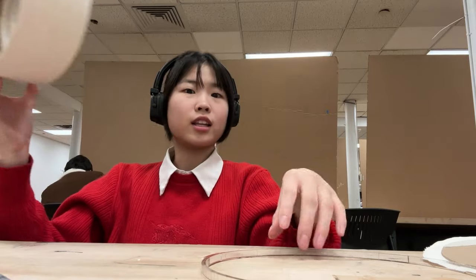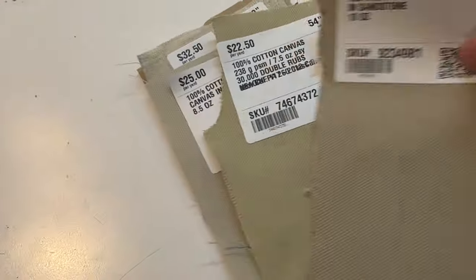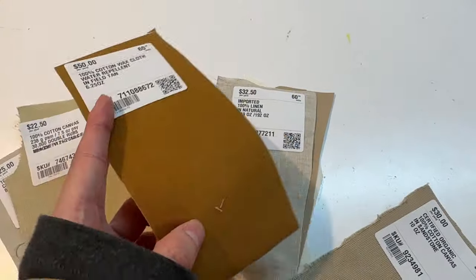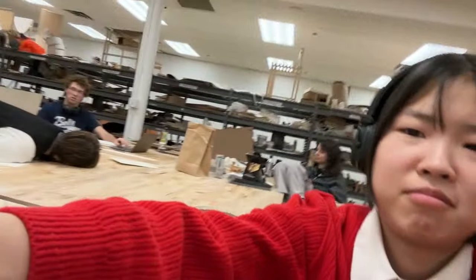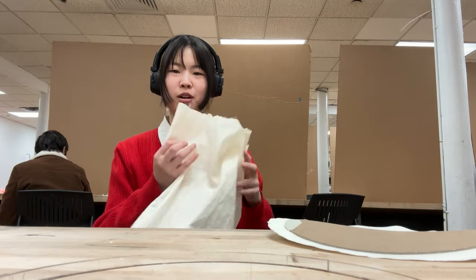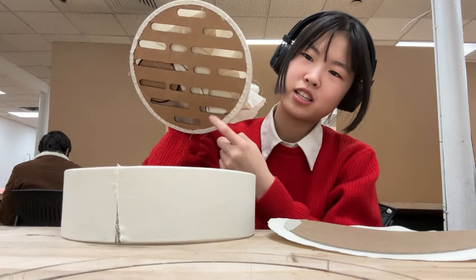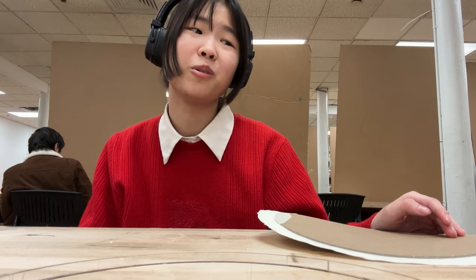I got the canvas at BJ Fabrics, my favorite fabric store — it's midtown-ish. It's really cool but really overwhelming; there's too many things. These are the fabric samples I got — you can get up to 15 and they label everything so you know exactly which is which. Other fabric stores don't really do that. This is my third compartment — the bag going on top — and this is the mesh showing how it will stay.